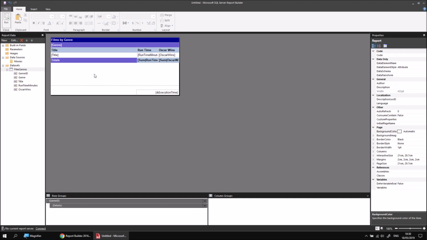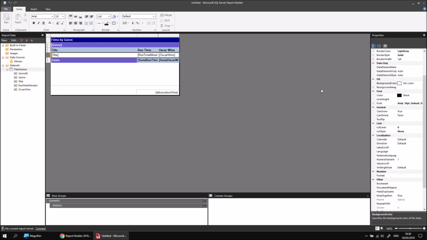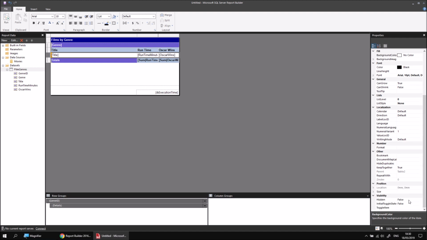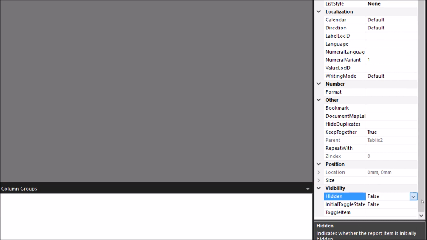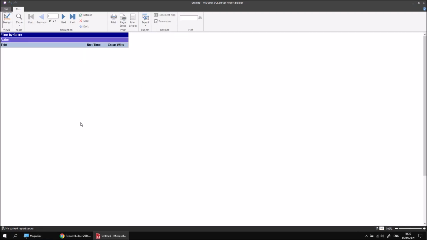Now it's quite important where you choose to do this. It is possible to modify the visibility property or the hidden property of the detail row in the table by selecting the detail row and then using the properties window and finding the hidden property somewhere right down towards the very bottom there. If I set the hidden property to true, I can use the drop down list and choose true to do that. What I can then do is run the report, and I will indeed see that the titles don't appear anymore. However, it's left all of the white space previously occupied by those detail rows. So that's not quite what we want to do.